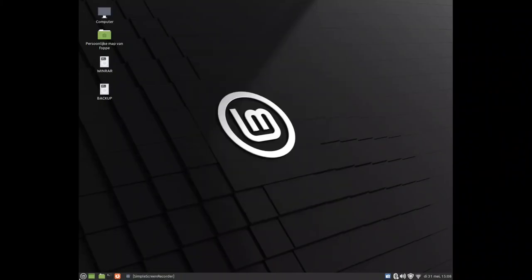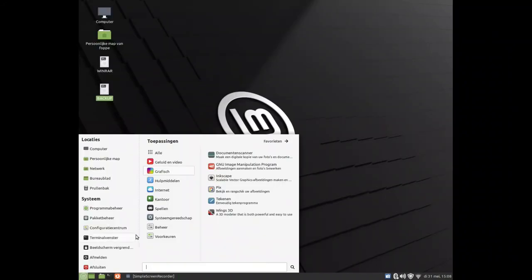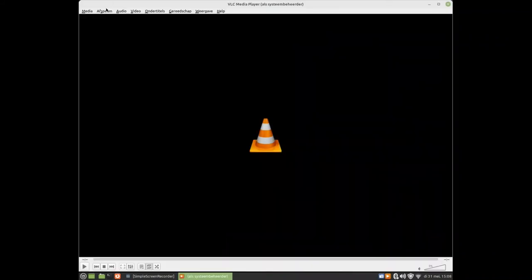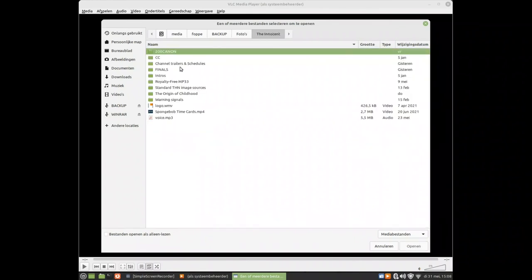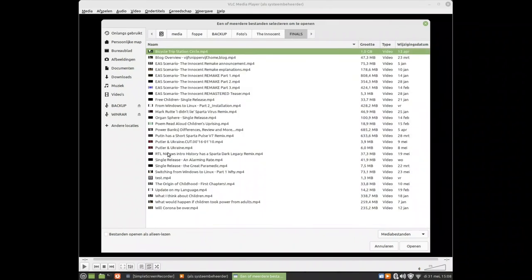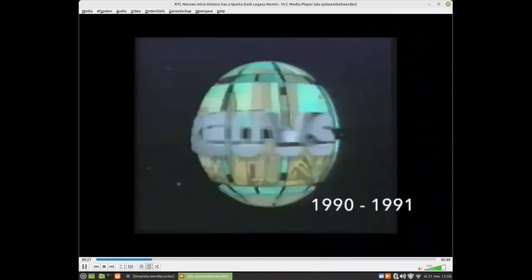Multimedia. So, as you can see, the external hard drive I always use for backup works just fine on Linux as well, despite using NTFS. So I have standardized on VLC quite some time ago when I was still in Windows. So now I could go into that backup drive, there it is, and grab one of my old videos to see if it works just fine under Linux as well. As you can see, the answer is yes, including the audio, of course, even though I can't hear it in person because I'm using a microphone right now.